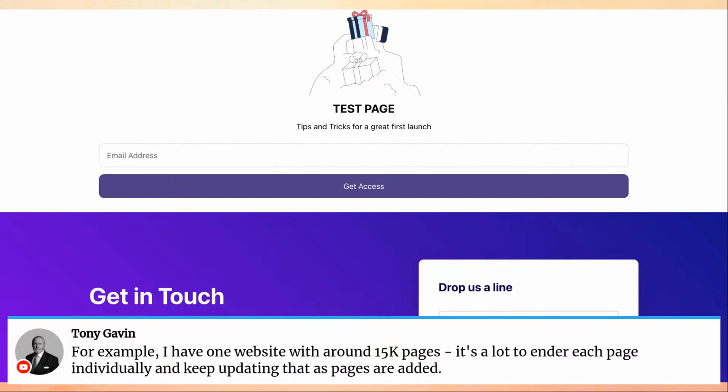But 15K pages will never be possible through web scraping. It will take hours to scrape that kind of data, and the system will definitely crash by then, right? So we are working to allow you to scrape a maximum of 25 to 100 pages at the moment. Our first target is 20 to 25 pages. After that, we'll focus on 50 pages at once, and then 100 pages.